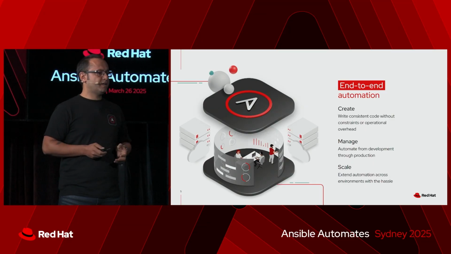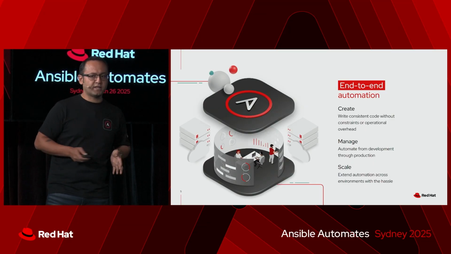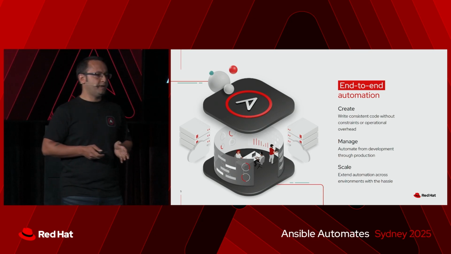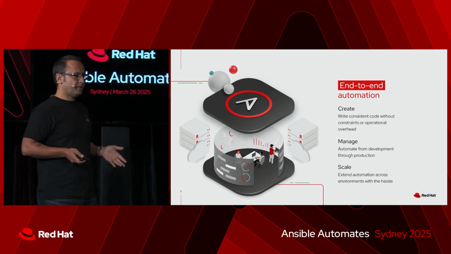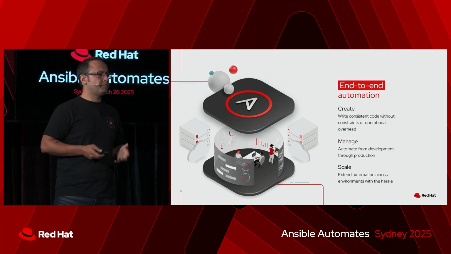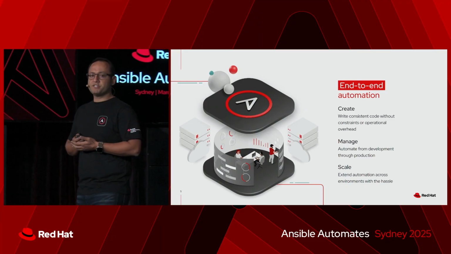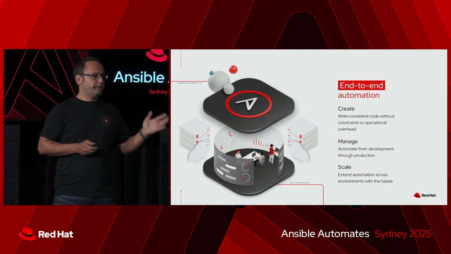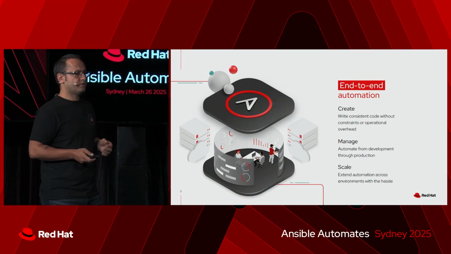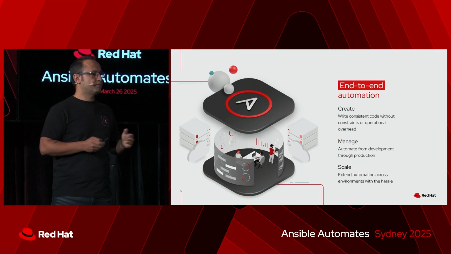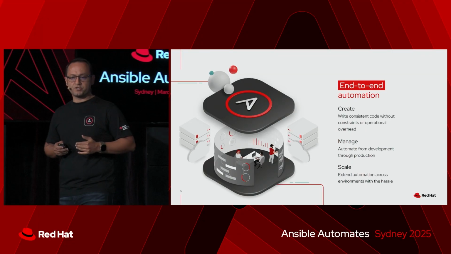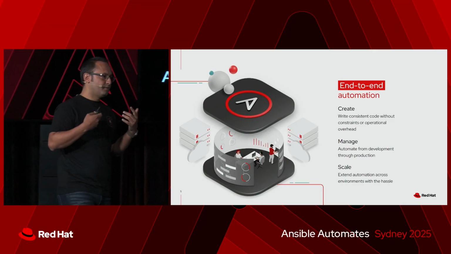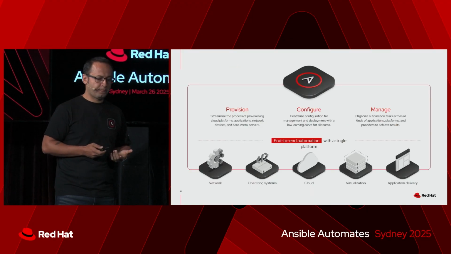Manage. We're managing the automation across different lifecycle environments. We're managing the automation code across different domains in a single platform. We have Ansible Automation Hub that enables us to do that. And we're scaling across different life cycles and different technology domains: network automation, standard SOE management, cloud, on-prem virtualization infrastructure, and today we're going to start putting this all together when we introduce AIOps.